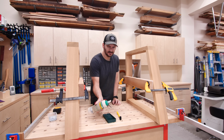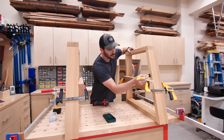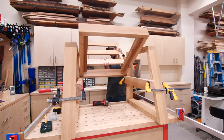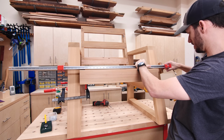All right, the back is ready, but I am gonna put a little bit of glue on there because, you know, screws are great, but glue is also awesome. And I don't want it to get everywhere, so I'm just gonna go just a bit. Just a little something, something. Just a scotch. Maybe a little pinch. Little sweet. All right, coming down. Oh boy. Objects in video may be harder to clamp than they appear.